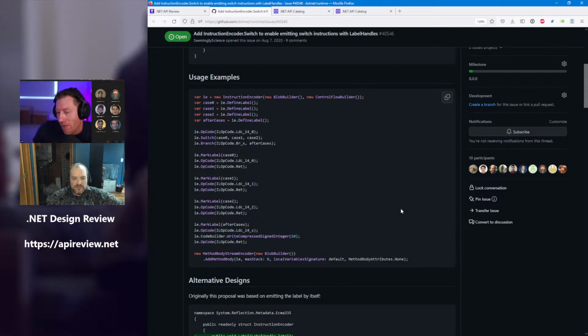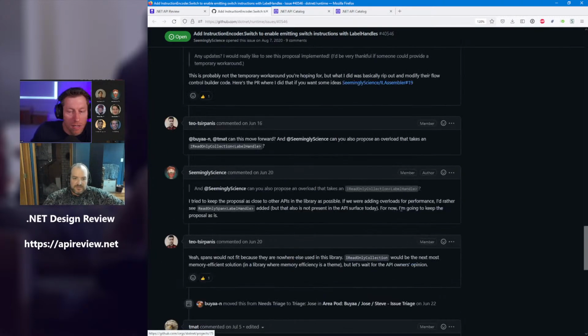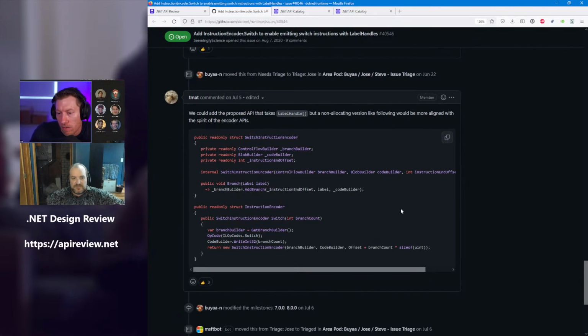So in that sense, having a convenient API that takes an array isn't really in the spirit of the API, I'd argue. A span one would be closer. But then I think what Tomasz had is probably the idiomatic way the writer is set up today, which is basically it gives you an encoder, and then you call branch on the encoder. Which isn't bad. That's kind of how the whole thing works. Fair enough.